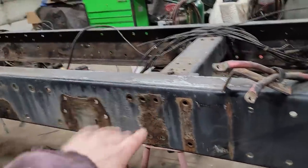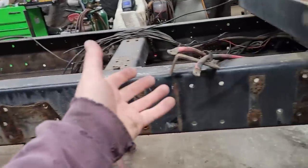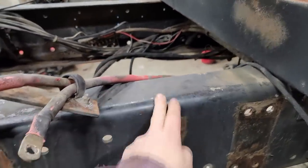Now we're on the third option. Third option is to take this frame, cut it off right here, do away with that frame, bring in a truck cutoff, and weld it to here all the way up around.